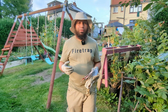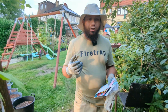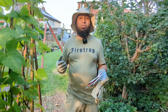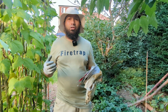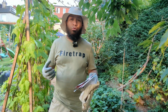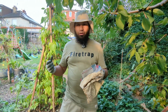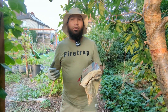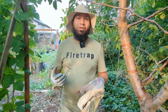Cover crops are a type of plant that we intentionally grow to build fertility into our soil. Now, a lot of soils in this country, all over the world, are quite poor quality. They've been really heavily industrialized and farmed in a way that has taken out much of the nutrients from the soil and ruined the structure of the soil. It doesn't apply to gardens that are in people's backyards that have been heavily improved with compost, but that doesn't mean just because you've got good soil that you can't improve it any further.